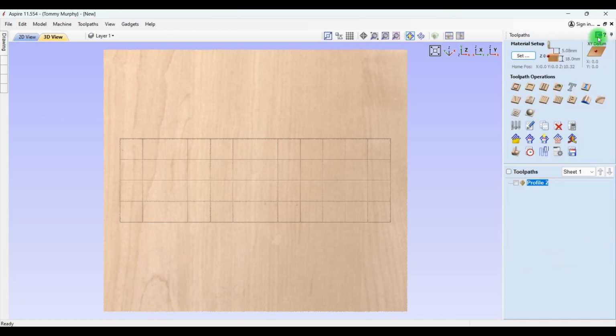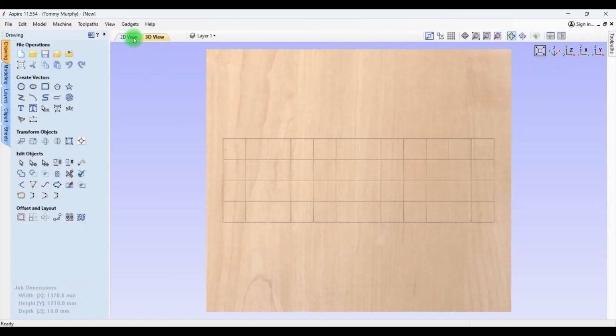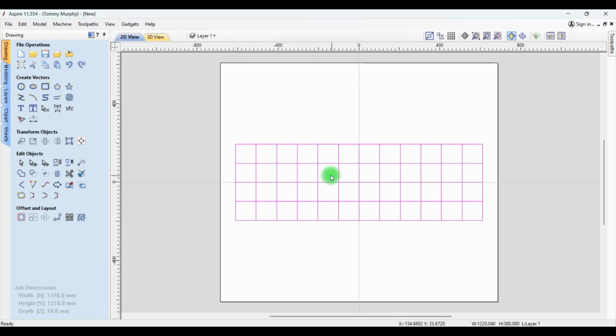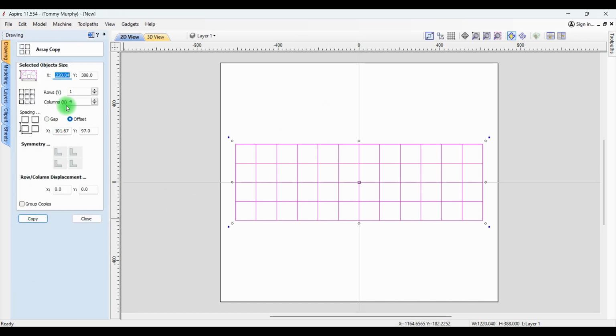So with that done, we go back to the drawing, and I still have that selected. So now I'm going to want 3 of those to do the 3 sections. So I'm going to do an array copy, and I want 3 rows and 1 column.